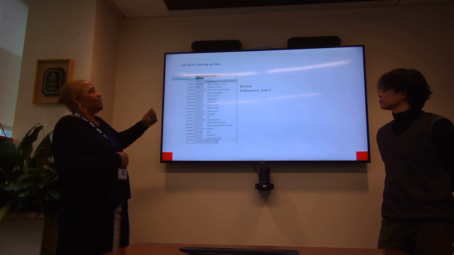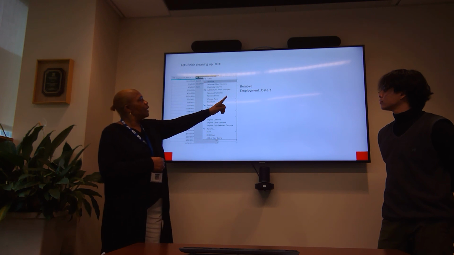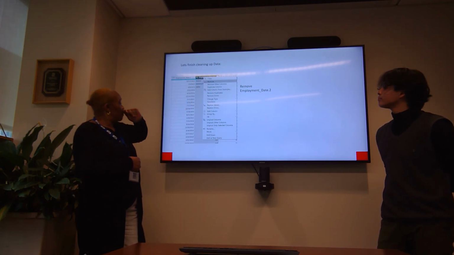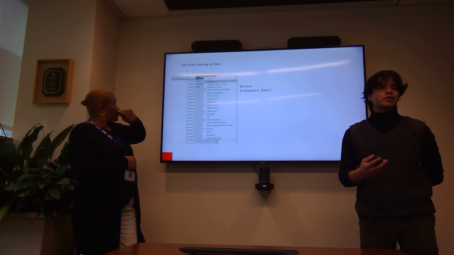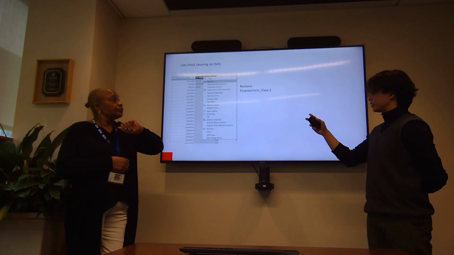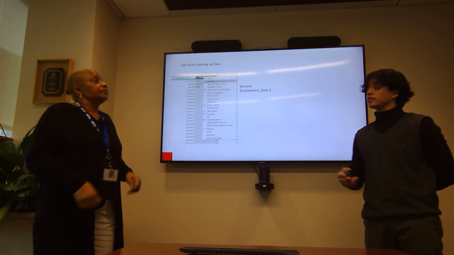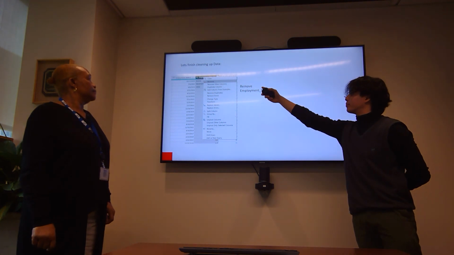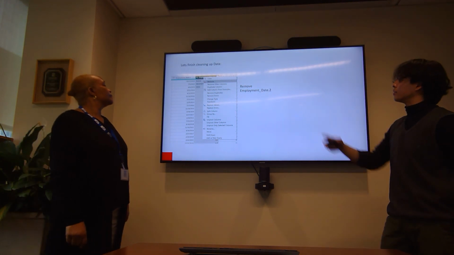Let's finish cleaning up the data. You're going to remove employment date 2. It has the same functionality as Excel, which I kind of wish I pointed out earlier. What we're seeing through Power Query has the same functionality as Excel, but when it comes to cleaning, we can left click the header and then we can access the remove icon right here.